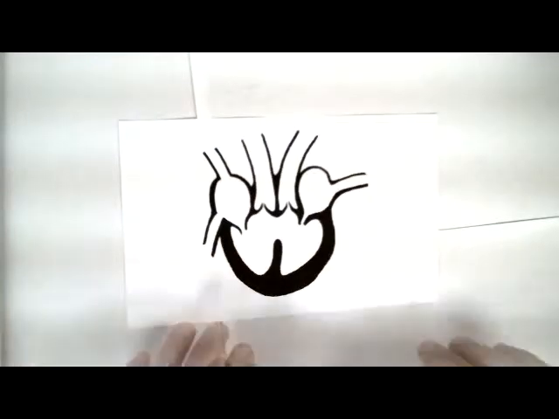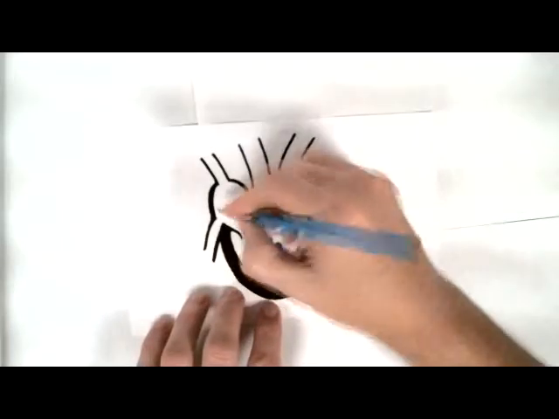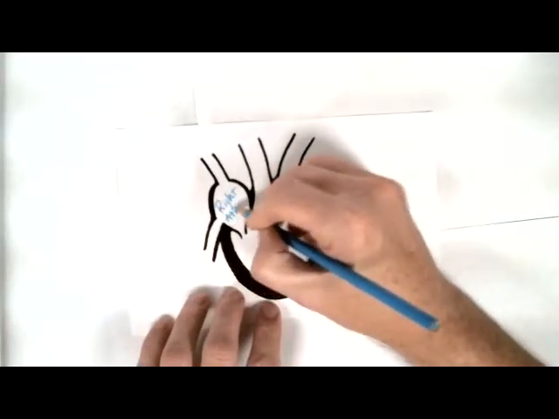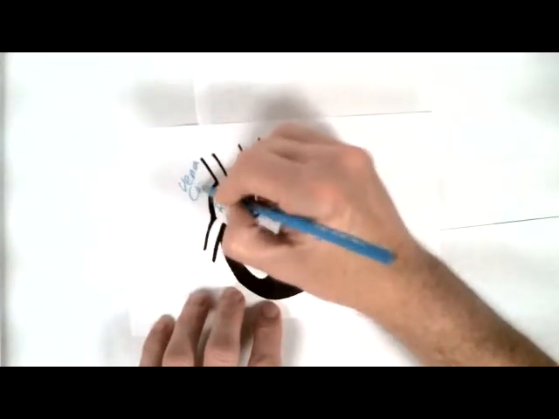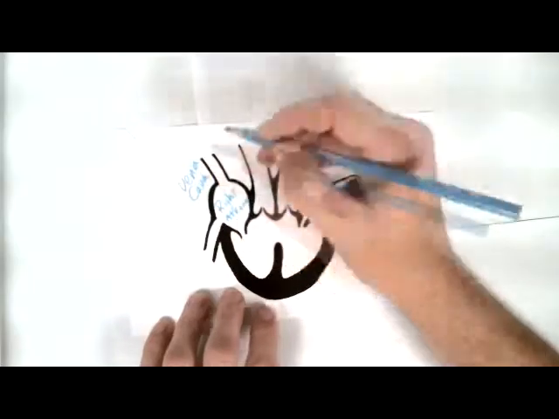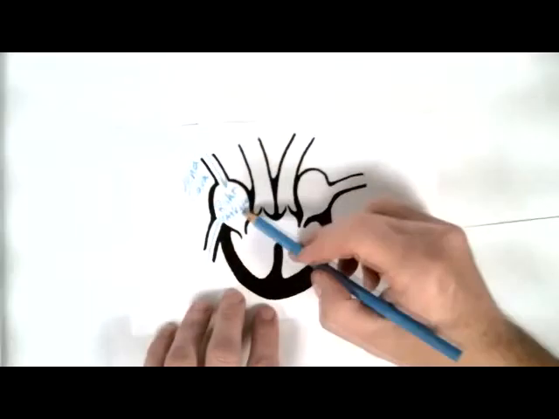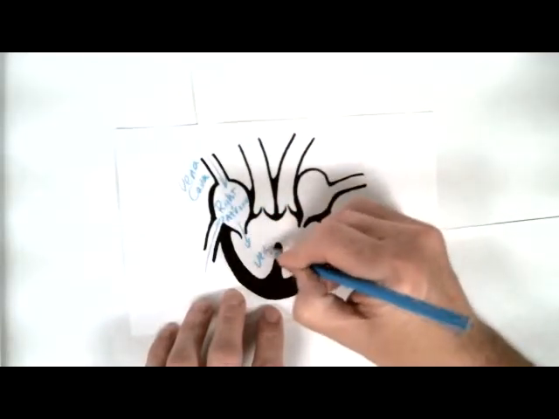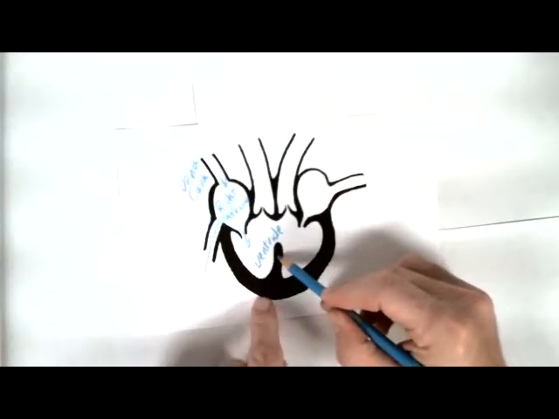So let's kind of walk through this particular heart here. And again, I'm going to start with the right atrium. So this is the right atrium. And we have the vena cava. And there's one on the top and one on the bottom. You don't really need to know their big fancy names. And the right atrium is going to send blood into this ventricle. Now don't worry about this finger-like projection yet.